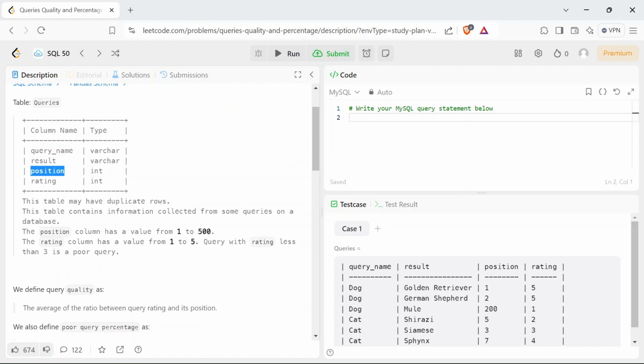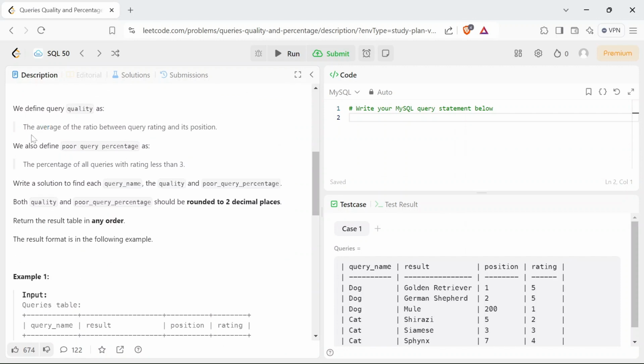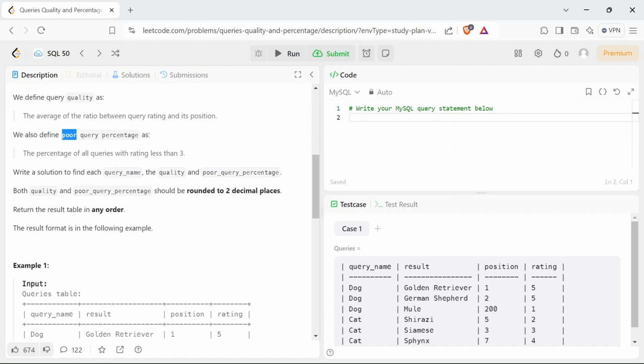So rating and position we can get from Queries, and we also define poor query percentage as the percentage of all queries with rating less than 3. So we need to write a condition for the poor query percentage: queries with a rating less than 3 will be considered poor.